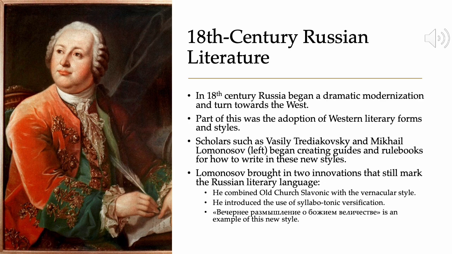And some of the things that he did that basically created modern Russian literature, the modern Russian literary language and the modern Russian literary style, and that are still used in modern Russian literature today, is he combined Old Church Slavonic, which, remember, everything was written in until then, even though no one actually spoke Old Church Slavonic, with the vernacular style to create a literary language that was closer to how people actually spoke, but also had these elements of the high literary style of Old Church Slavonic. And you can still see influences of that in modern written Russian.